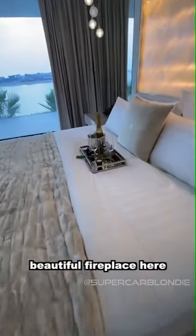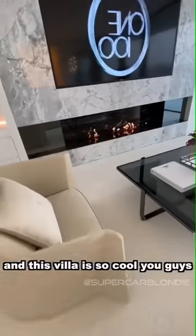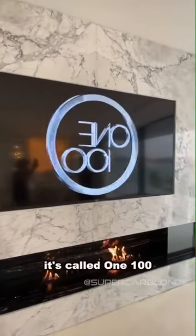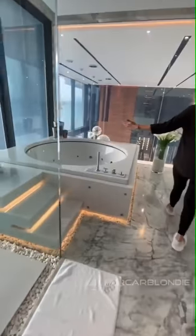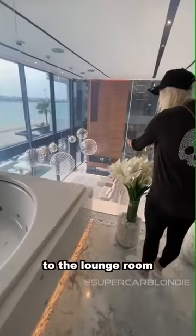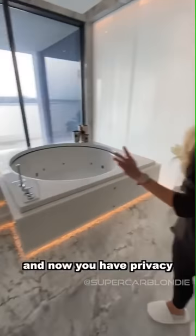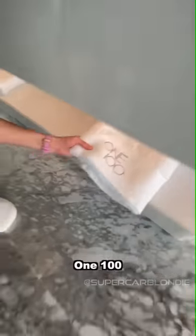Champagne ready. Beautiful fireplace here, private lounge. And this is really so cool, you guys — it even has its own branding, it's like a hotel. It's called 100. You've got your beautiful ensuite bathroom and you can see down to the lounge room. Watch what happens — it goes opaque and now you have privacy. Isn't that insane? All of your towels and linen are all branded: 100.